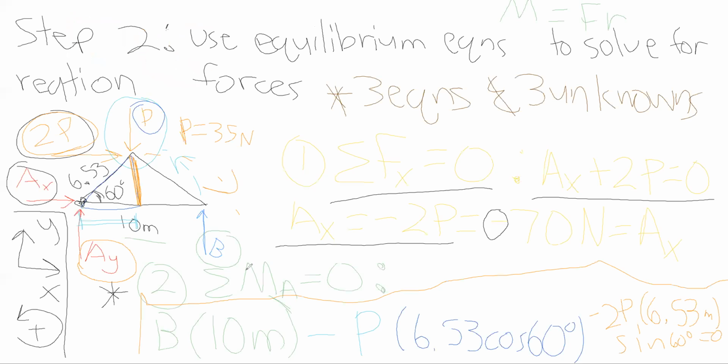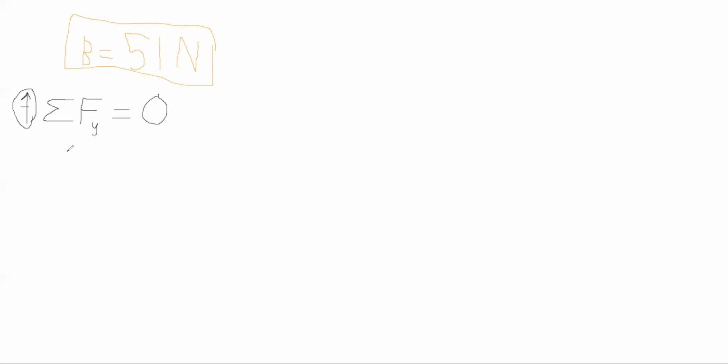Again, this comes straight from static equilibrium. This body is not moving, so we use our static equilibrium equations to solve. The sum of the forces in y equals 0. And we know up is the positive direction, right? We defined that earlier. Up is positive. So this is our sign convention. Let's go back to our free body diagram and see what forces are acting in the vertical direction. So we have B acting in the vertical direction, and it's acting up. So that's positive. So that's going to be 51 newtons upward. That's one of our forces, but we need to sum up all the forces, right?